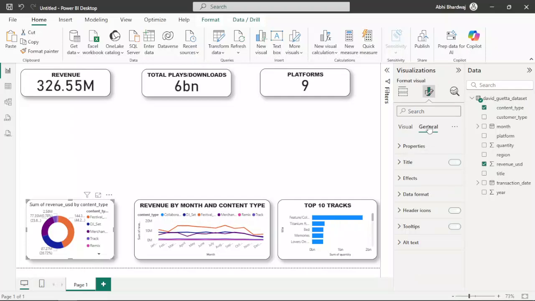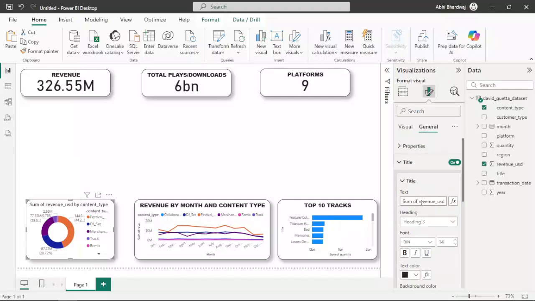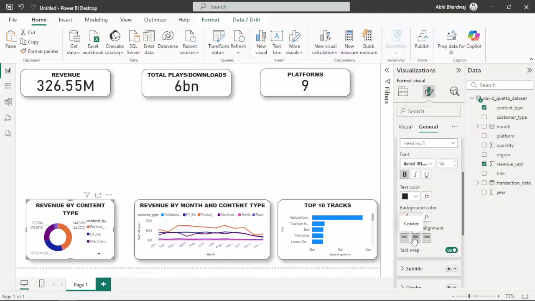So yeah, I forgot to change the title over here. Let's do that. Going to general, clicking on title, and revenue by content type, making it bold, changing the font to Arial Black, changing the font size so that it fits in one line.